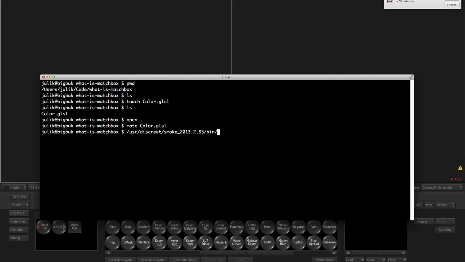As you can see, when we type bin and say tab, it auto completes, which means that this directory actually exists. Then we want the program which is called test shader, so we type TE and then tab. There you go. Basically any computer where you have Smoke or Flame is going to have this.